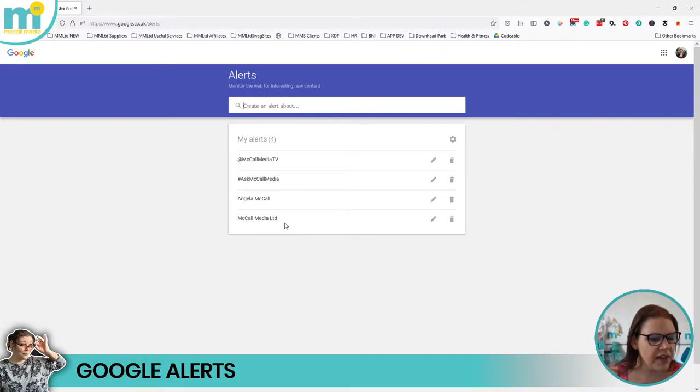As you can see, because I'm already signed in with my Google account, it's populated on screen with some alerts that I think I set up about a year ago and not really thought much more of it since. So we're going to talk about what's going on screen here and how we can actually tweak and perfect some things. But it's really easy to create a Google alert.